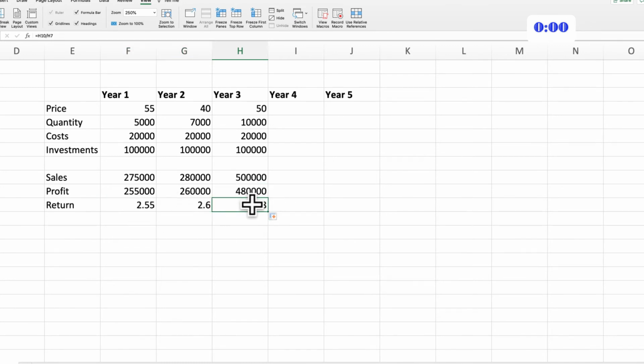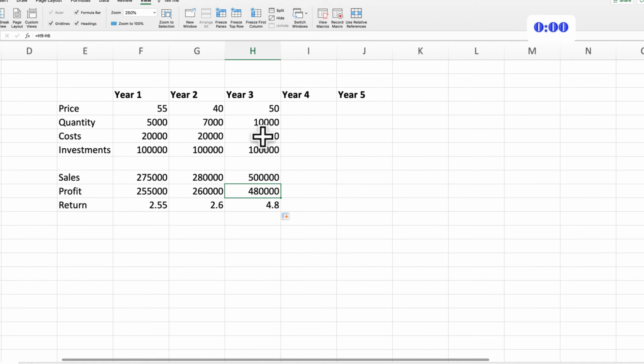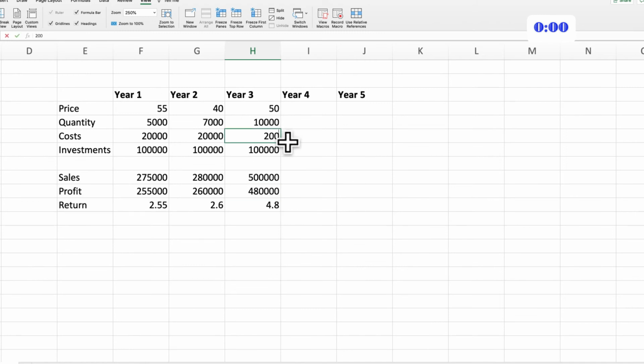So you see that return. This is a lot of money, of course. The profit is, let's see, 40,000. Yes, so these are actually the costs. Now let's make this 200,000 to make it a little bit more. Let's make it a little bit higher.